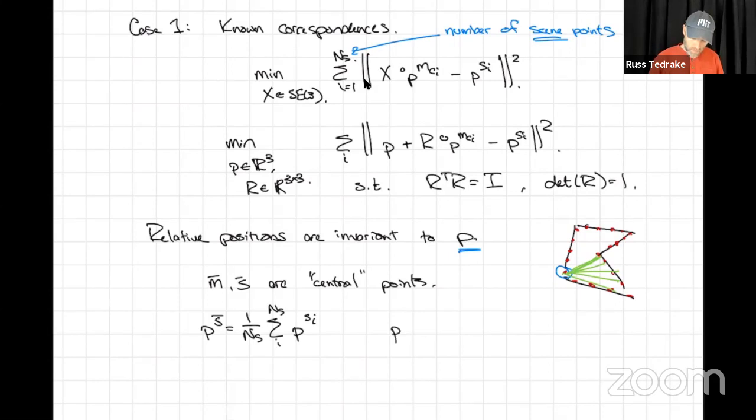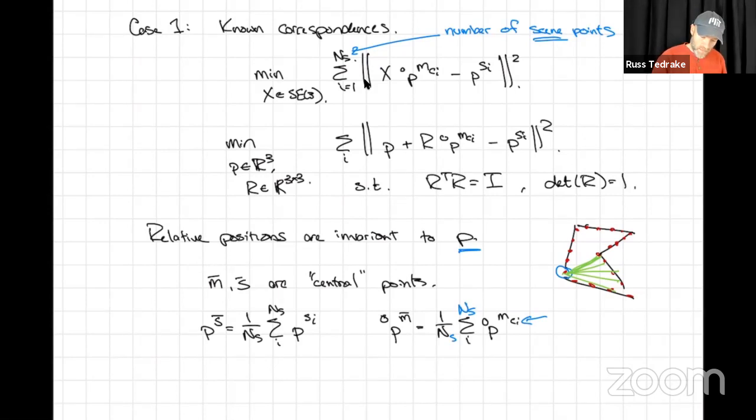And similarly, this in the object frame is going to be a sum over i of the m's, but I have to be a little careful. I want to sum over the m's that have a correspondence, so make sure you observe that c_i there. And because of that, I'm still summing over only N_S of them.